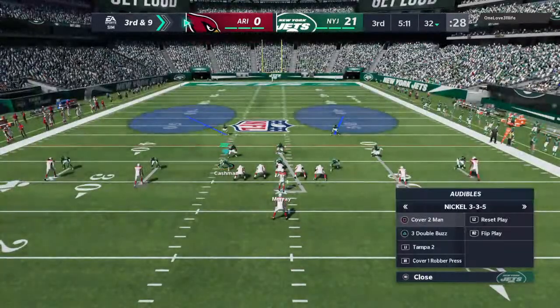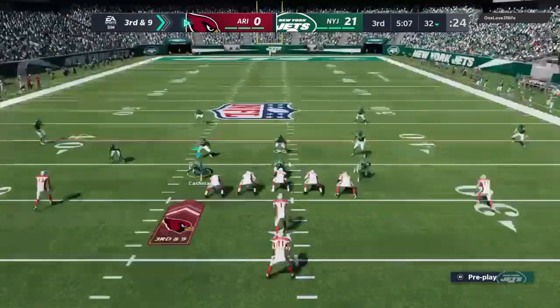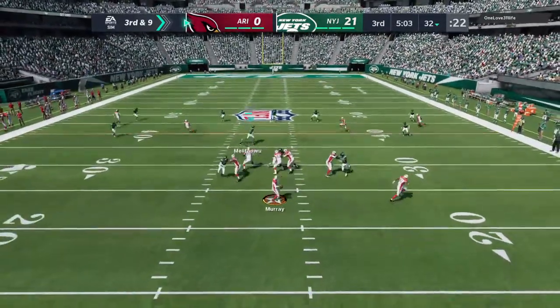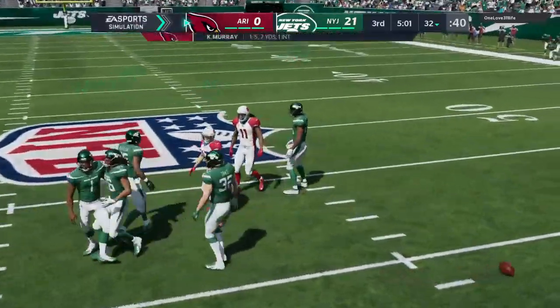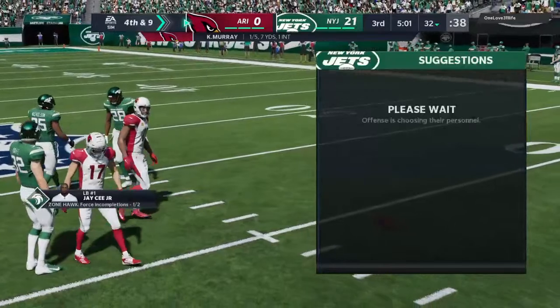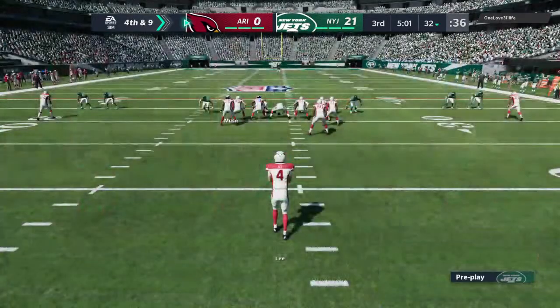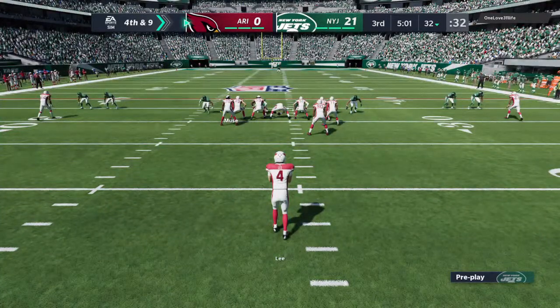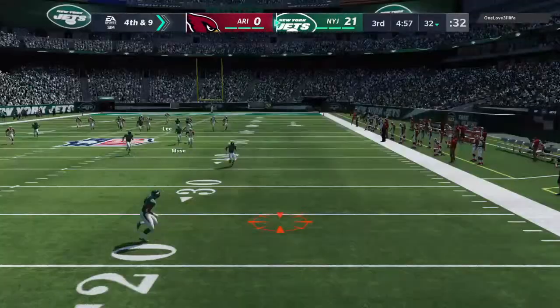This offense in desperate need of a conversion as they come up on 3rd down. From the gun, Murray. And that will be incomplete. That's an excellent job right there on 3rd down. Like any defense, you never want to let them get anything started, and that would have been a 1st down. Instead, you saw the contact on time, no penalty, and before this drive could get wings, it's 4th down.